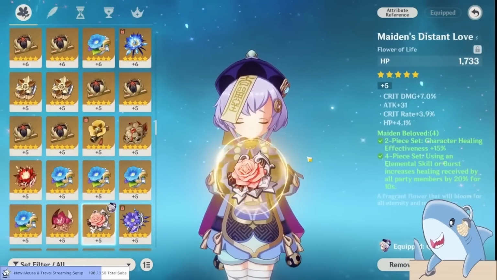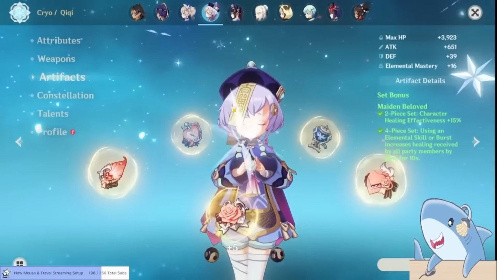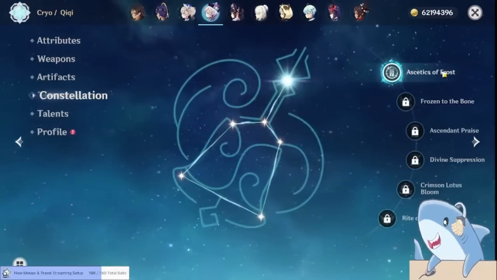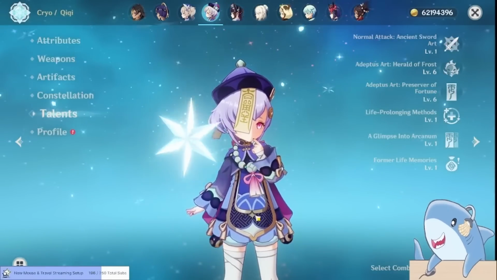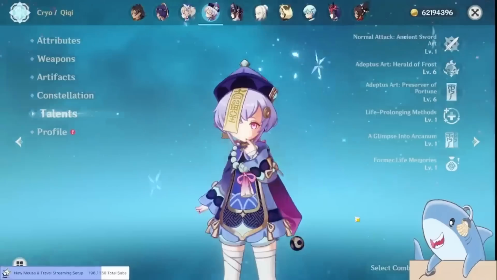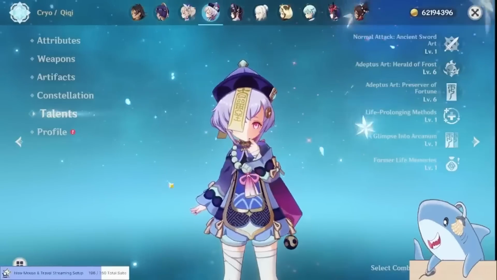As you can see, a lot of these artifacts are not leveled up. I don't really use Chi-Chi very often, so I didn't invest a whole lot of time or resources into her. She is C1, which helps a little bit with her energy gain, but not that much. And her talents are 1, 6, and 6. So there's my Chi-Chi. Hopefully she will have a better use in the future. Right now though, she's got a lot of issues that I hope Hoyo fixes, but honestly, it's been so long they're probably not going to do much with her.